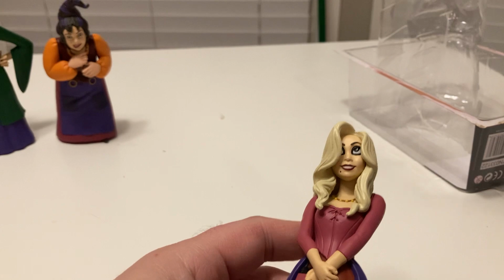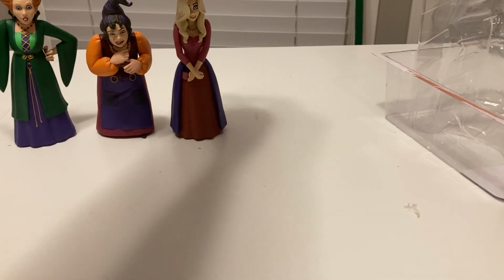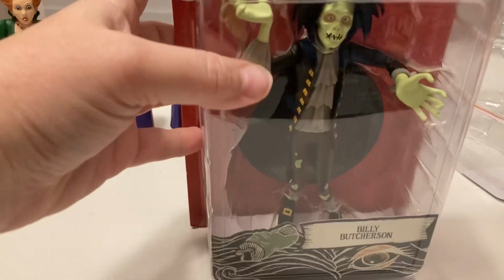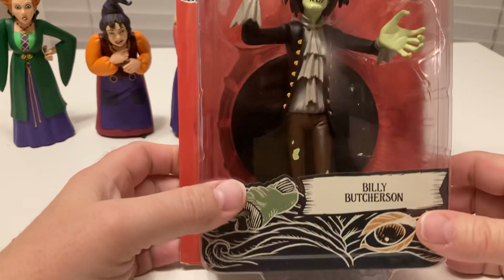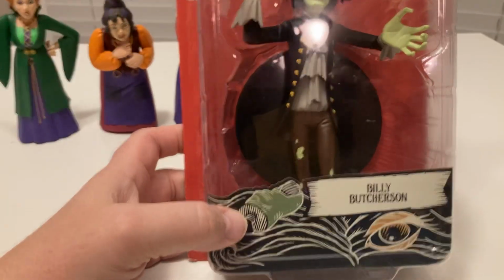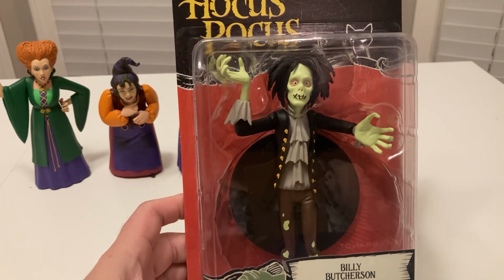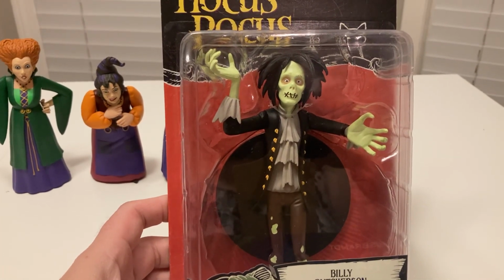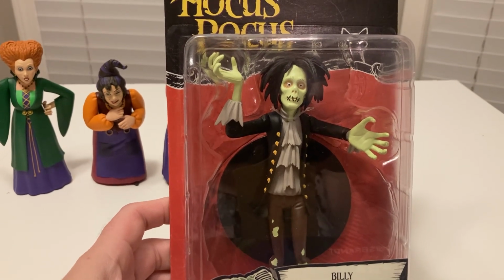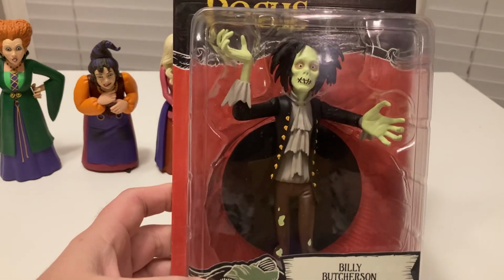I mean, the idea that she's got darker eyebrows than she does hair makes sense. All right, on to Billy Butcherson, who's the one I was really excited about, because this reminds me of Billy Butcherson's character just because of the fact that he's very toonish, kind of cartoonish-like in his character. And if you've ever seen or met Doug Jones, you'll understand that him and Billy are so alike when it comes to like theatrical stuff.